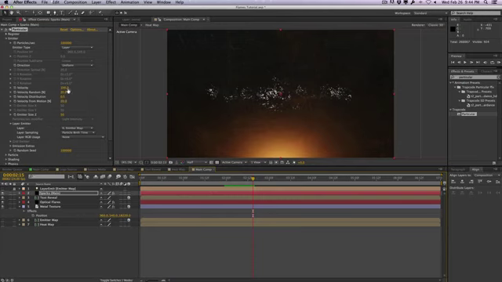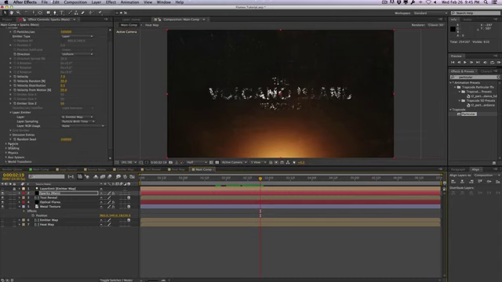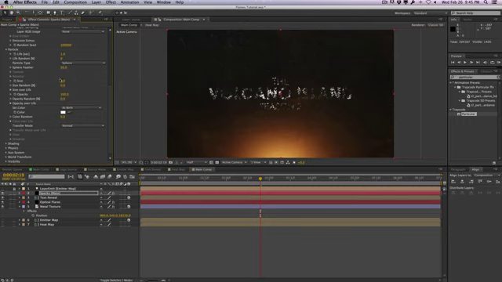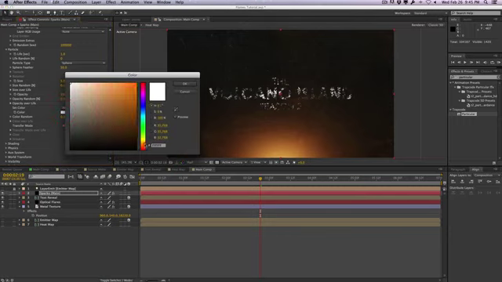So I'm going to change the velocity to like 7. And this is where you can really see that the particles are only being emitted at our mat. And this is a pretty good start. I'm going to go and maybe just go to the particles tab and change the life from 3 to about maybe 1 second. And then I'll keep the size to 5 for now so that you can see this. But I'll change the color from a white to kind of like an orange sparky color.